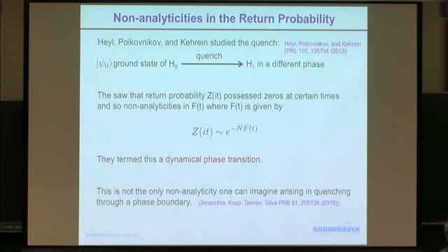Now, Alessandro talked about other non-analyticities that can appear when you do such types of quenches, and it's not quite clear to me what the connection is between those non-analyticities and these non-analyticities, or if there is a connection. But given how controversial calling these dynamical phase transitions is, it's probably useful to point out that non-analyticities do appear elsewhere.